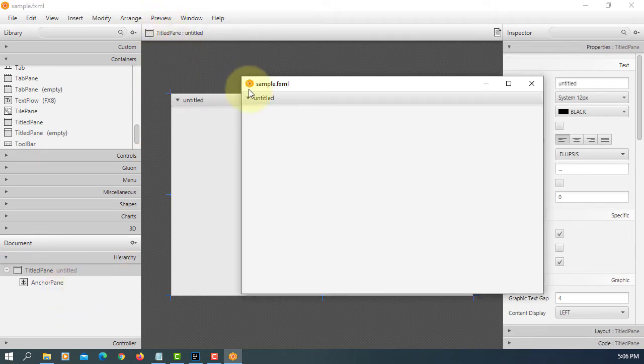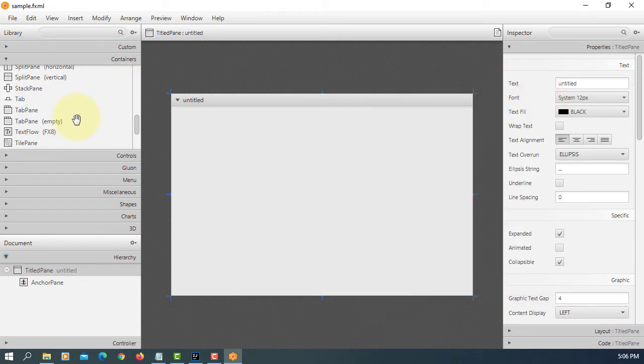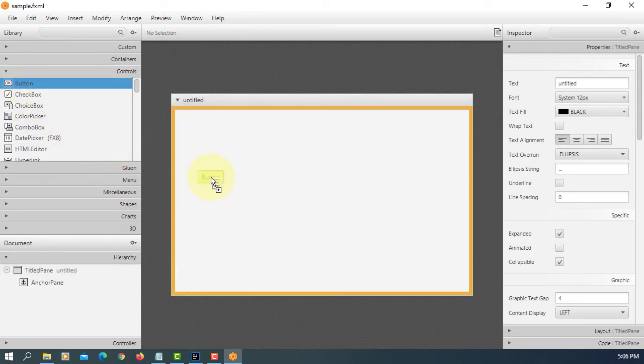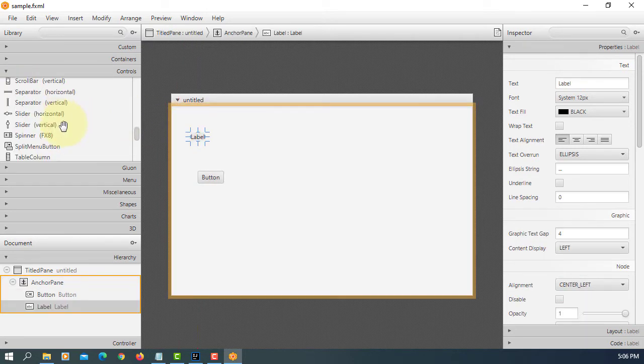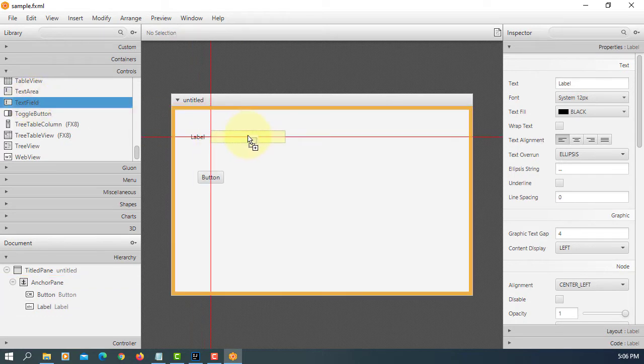So if you look at here, preview, titles can be open and closed. For example, let me have one button, one label, one text field, one text area.